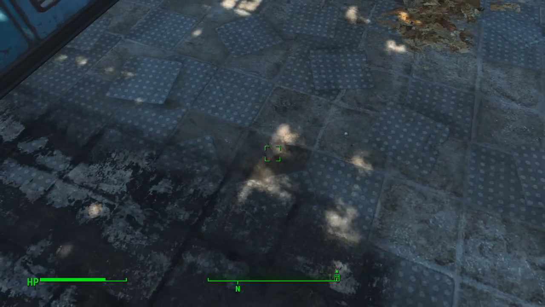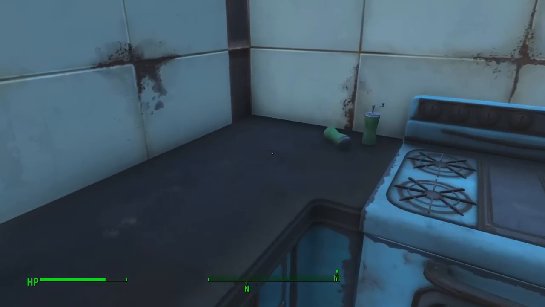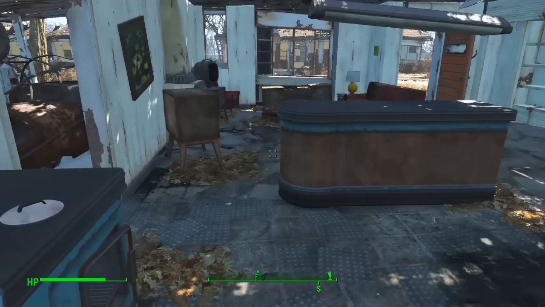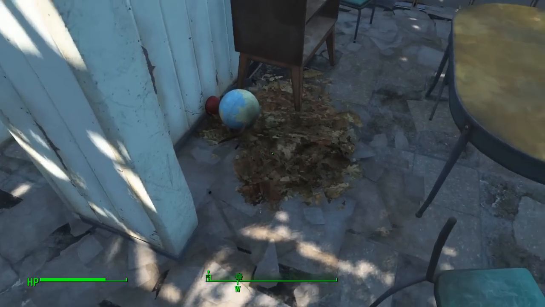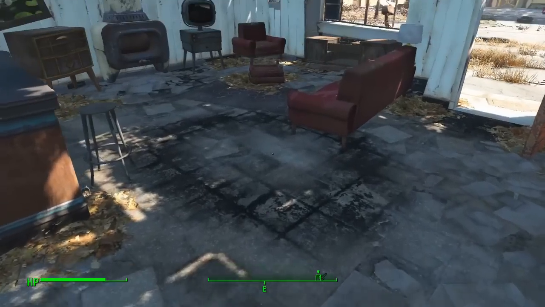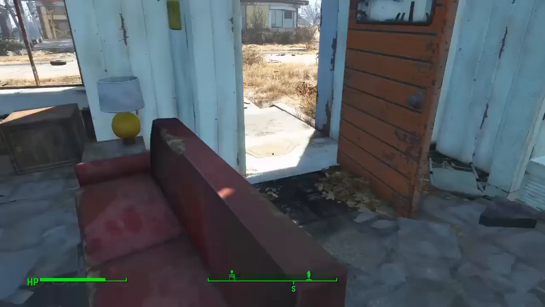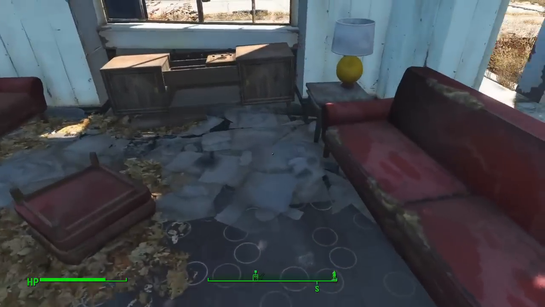There are lots and lots of different books and magazines all across Fallout 4 that improve stats. So again, just take everything and you can get it all recycled at the workbench. There's a globe down there, there we go. And what we will be doing is heading for the next tip momentarily. So there's a trifold flag there as well, so grab that.